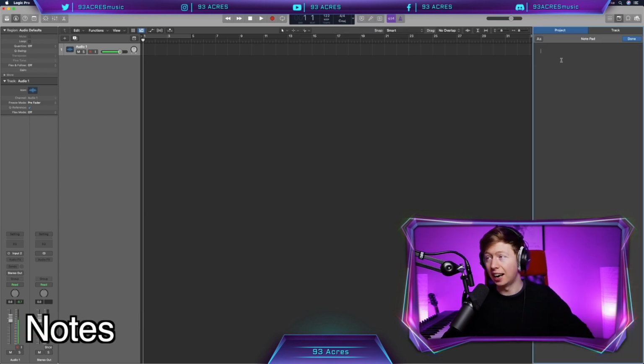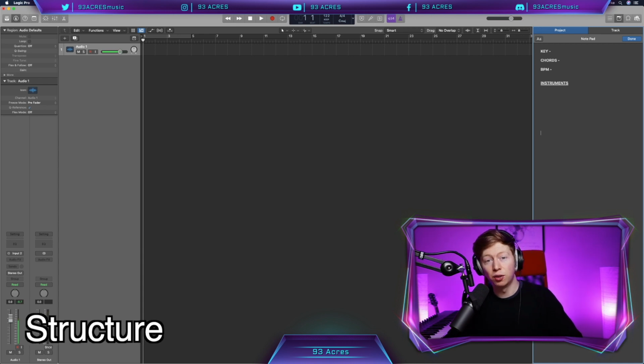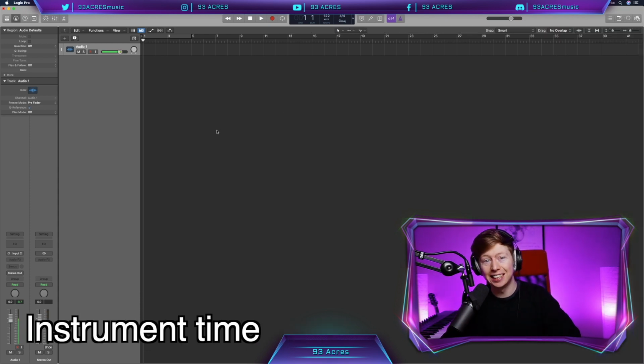Let's open our notes here, and then we'll write in our key, chords, BPM, and our instruments. And then if you're songwriting as well, then it's always good to have your structure. Writing out notes helps so much to get your brain around what you're going to do. Close that, and let's get onto the instruments.